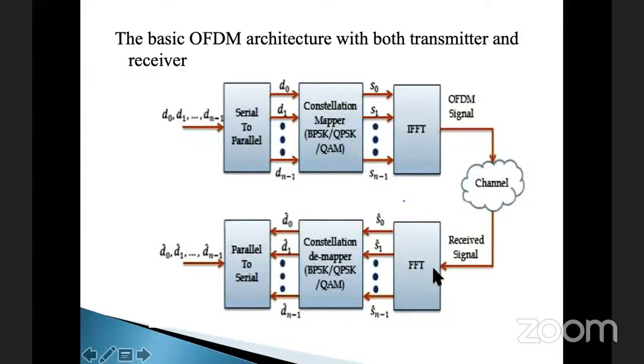It is an inverse operation. So I use the FFT block to translate your data stream into your normal BPSK or PAM format. We'll pass it through a parallel to serial converter. Finally, we can estimate what we have transmitted, that is D0, D1 and D of n minus 1. So these are the principles as of now. Everyone knows what an OFDM is.